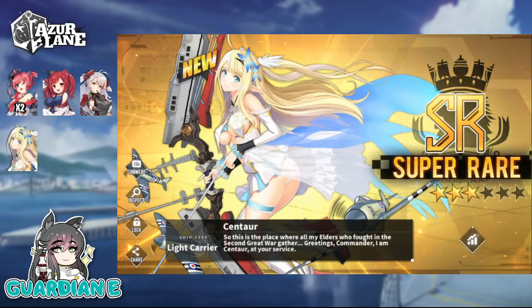So this is the place where all my elders who fought in the Second Great War gather. Greetings, Commander. I am Centaur, at your service.